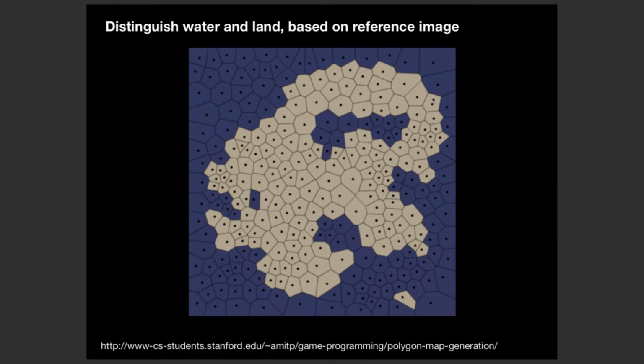So you might have another texture which defines height values, and you can perhaps generate that using Perlin noise. You can take that texture and overlay it with your partition, and then depending on the values for each polygon, you might want to average those and say, well, if it's a certain amount of value within my polygon, then it's going to be land, otherwise it's going to be water.